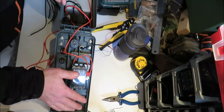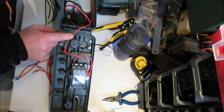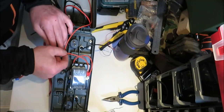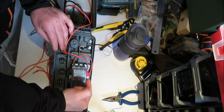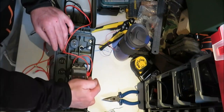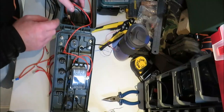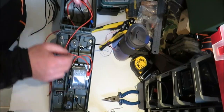Now these are all going to be individually switched. So you've got your wire coming to your first terminal, and then your second terminal you've got a wire going to the top of your fuse box, and obviously you've got one coming from the voltmeter to the top of the fuse box. Now what we're going to do is work on the negatives before we start putting all the positives in.